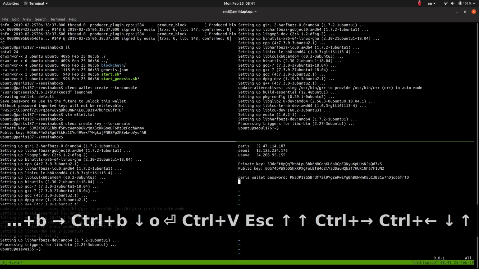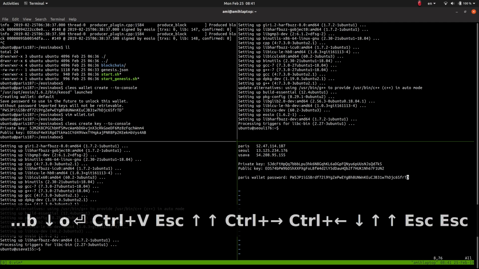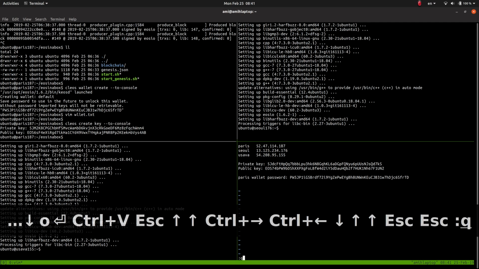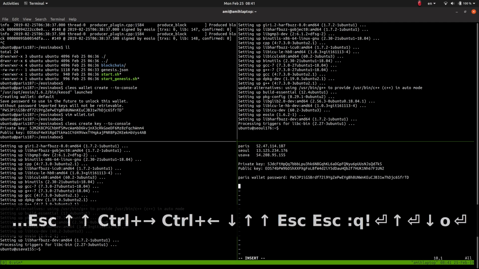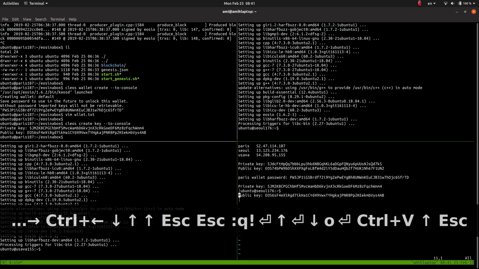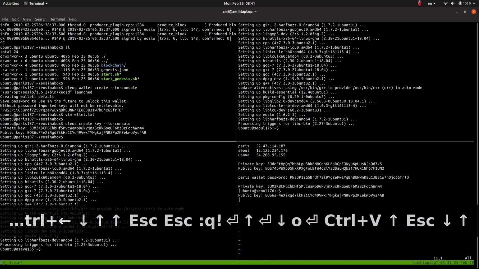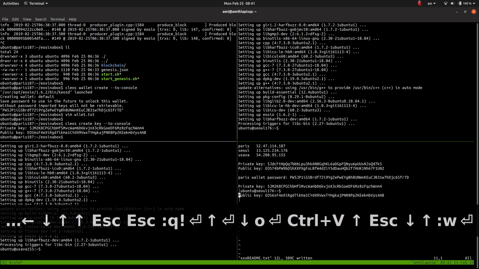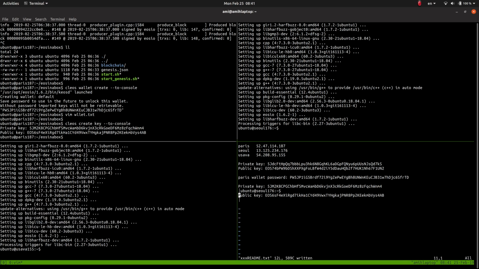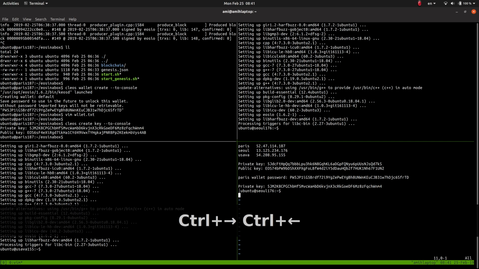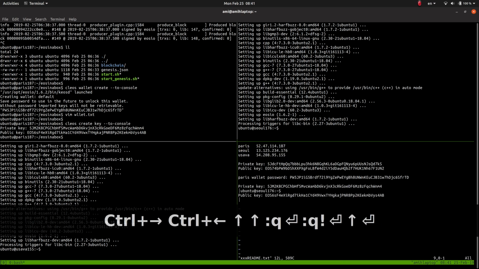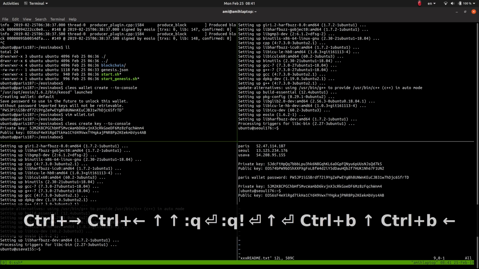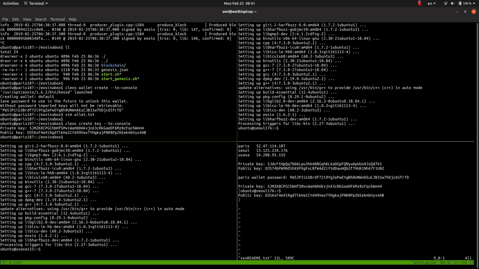Oops, what happened? Again, open, paste. Let's press change. Oh, that's not funny. Never mind. Okay, we have the key.